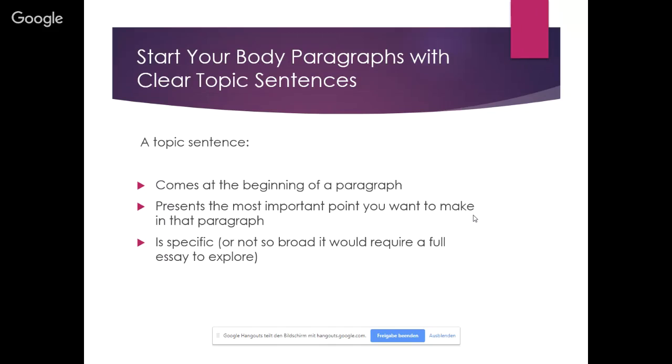So how do you actually structure your paragraph? You start your body paragraphs with clear topic sentences. A topic sentence has a couple of characteristics which are listed here. It comes at the beginning of a paragraph. It always presents the most important point that you want to make in that paragraph. And it is always specific. It's not so broad that it would require a full essay to explore.